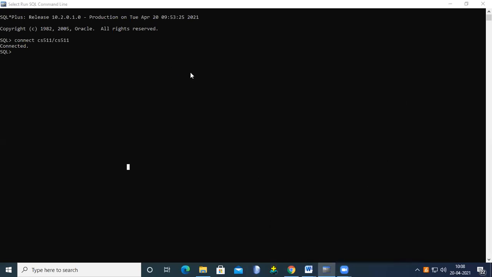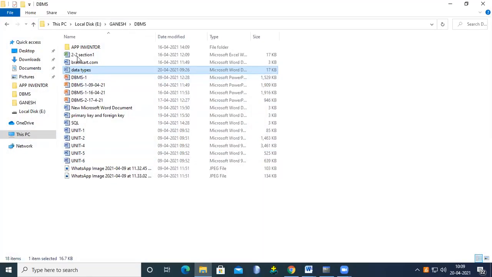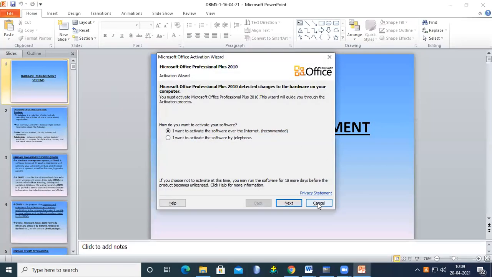And the next topic: in this chapter we mainly focus on the relational data model, and another thing is SQL, basic SQL. In the case of basic SQL, we mainly focus on the different types of languages, the database languages. I will try to share one thing. Let's wait one minute. Now I try to share my screen.